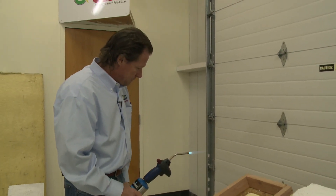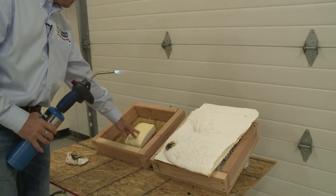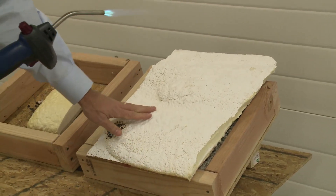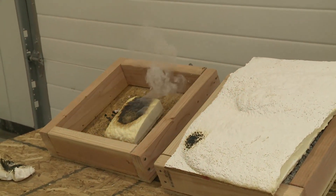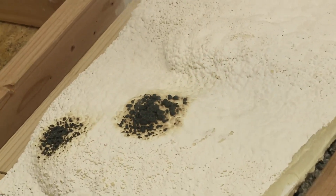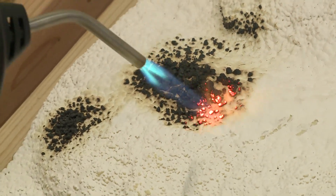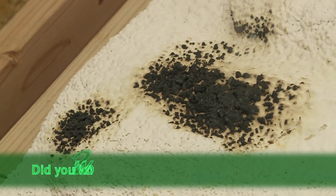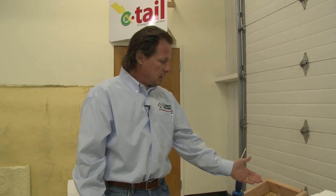Here is what I really wanted to show you: this is closed cell polyurethane spray foam with a thermal barrier on it — a sprayed-on intumescent coating. To remind you, the uncoated closed cell spray foam produces heavy black smoke. But here it is with the intumescent thermal coating — it's absolutely amazing. The coating actually swells up under the heat; that's what an intumescent coating does. It swells and provides protection so that what it's applied to doesn't burn. A thermal barrier on closed cell or open cell foam clearly prevents burning and performs great.